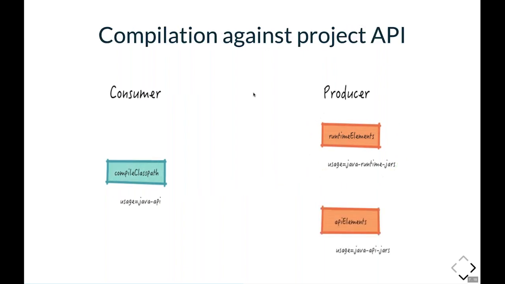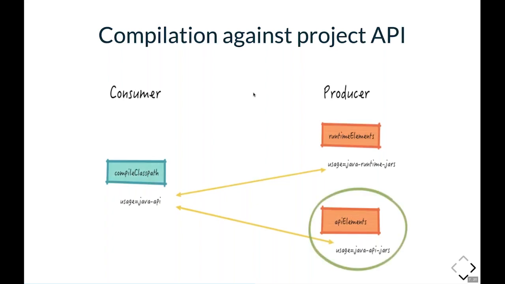And here what we can see is that the compatibility rules of the usage attribute will tell us that if I ask for Java API, having Java runtime jars is okay. And we all know that's the case. It was the first slide about why dependency management. When you compile and create a jar of your library, it can be used to compile another code that depends on it. And so all is good. We select our runtime elements variant.